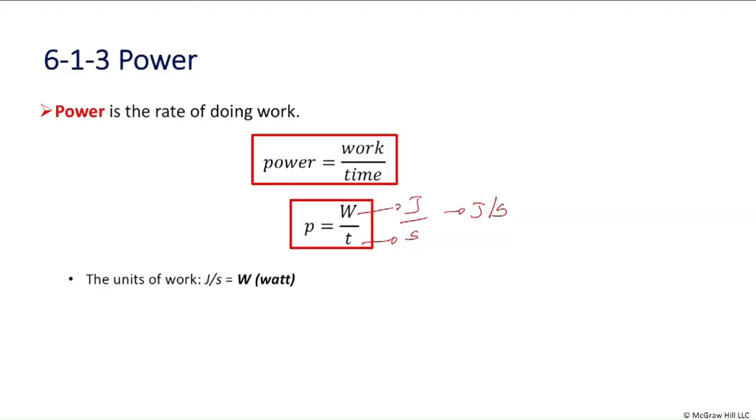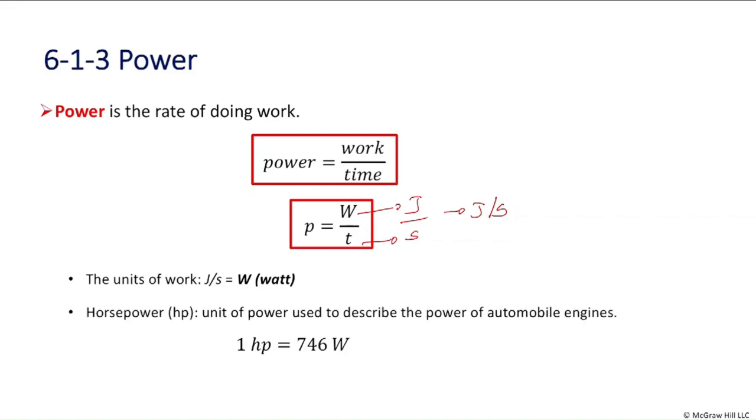And there's also another unit you might be familiar with, especially when talking about car engines, the horsepower. So 1 horsepower is equal to 746 watts or 0.746 kilowatts. Now notice from this equation, if you do the same amount of work faster, the power increases. So lifting a box slowly requires the same work as lifting it quickly. But the faster lift requires more power.